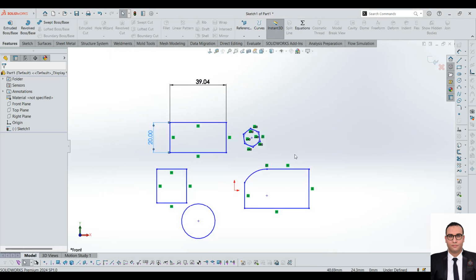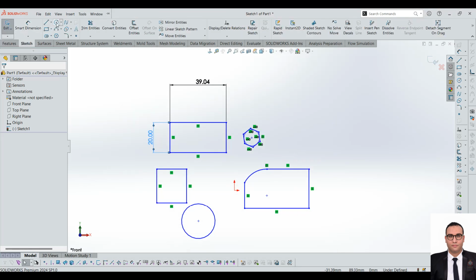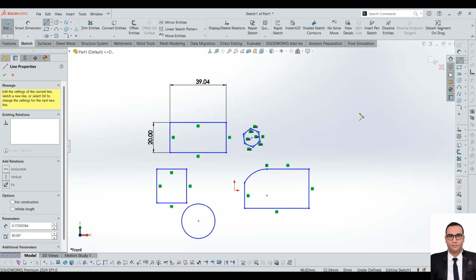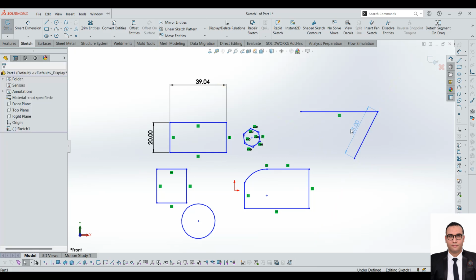Okay, as you see here, let me give you an example. If we create a line right now, if we push the button without giving it any value, it will be deleted. See here. But if we give it a value, it will be okay. Then see what happened here.